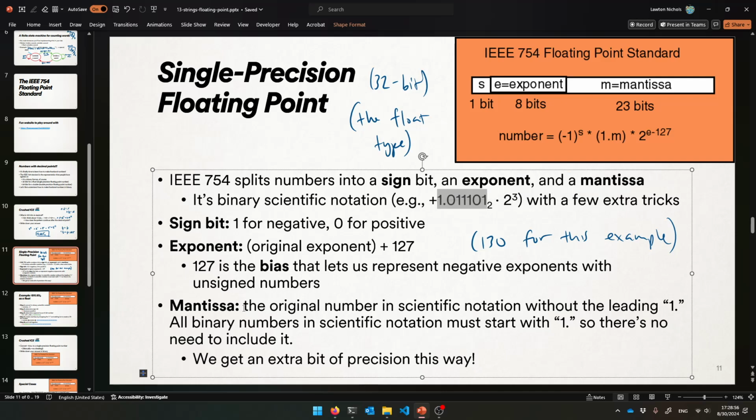All right, so actually, if you think about it, for every number in binary scientific notation, you go until you see the first real digit, and the only thing that could be your first real digit in binary is a 1. So every number in binary scientific notation starts with a 1, so we're just not going to even store that. We know it's there, so we'll just store these digits. So we're going to store only the part after the dot. All binary scientific notation numbers have to start with a 1, so we don't need to include it. We get 1 extra bit that way to save for our precision. All right, so this is going to go in there. That's the idea.